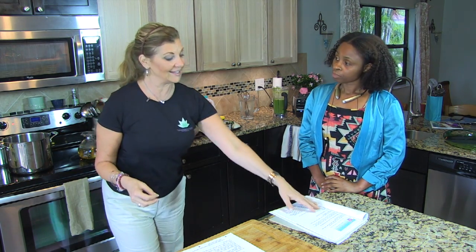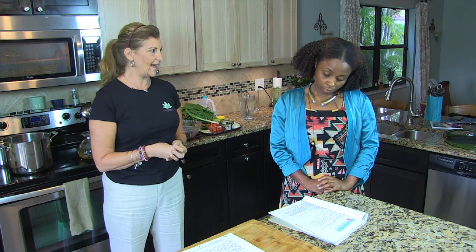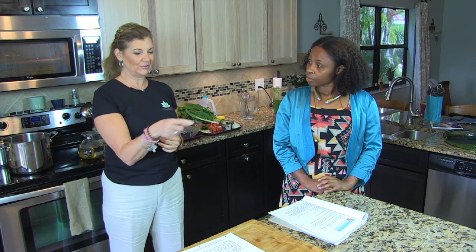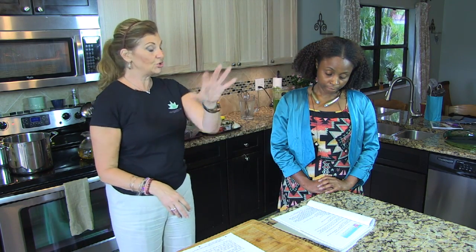But once you do the massaging, typically in a cleanse you're not doing salt, but we're doing Himalayan salt. Himalayan salt has like 84 minerals in it, so it's allowed. It doesn't say it in here, but you let your people know they can put a little. What it says in here is Bragg's liquid, because that gives the salt flavoring. It's very organic. It is made out of soy, but most soy sauce, people don't know this, is extracted with chemicals. Bragg's is not. It's fermented, so it's actually a very good thing to be adding to your body. If you're going to yoga retreat centers or any healthy place, that flavoring is what's on the counter. So now we're going to do our kale salad.